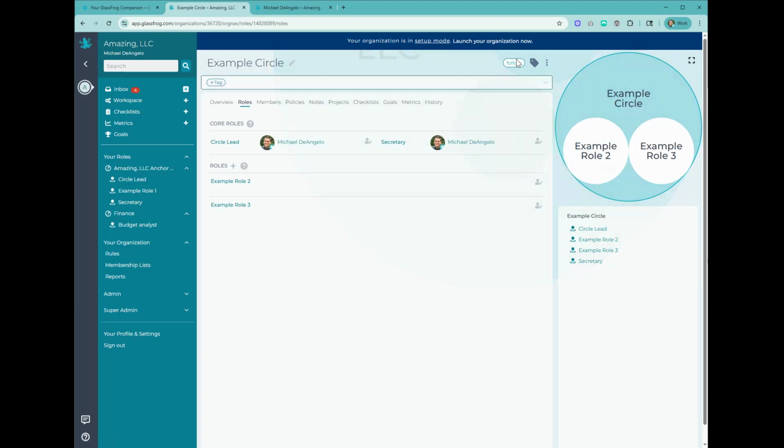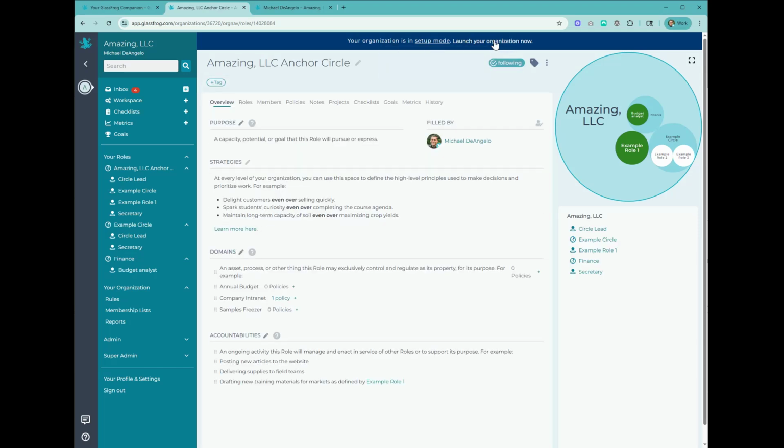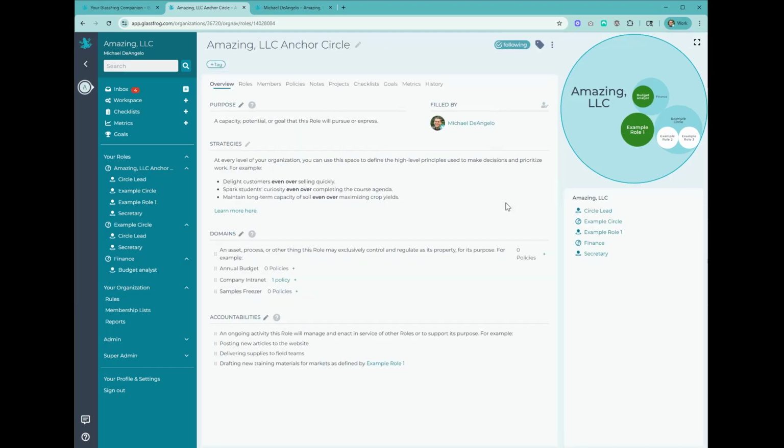And all right, so once you've had your organization all created and it looks good enough to launch and share with everyone, you select launch your organization now. And when you hit that, what will happen is all of the invitations that have been held will now go out to everyone if they haven't gone out before. And now, if you've identified a governance process for controlling how changes are made to GlassFrog, that'll now be enforced. All right, and there's more about that in a separate video.